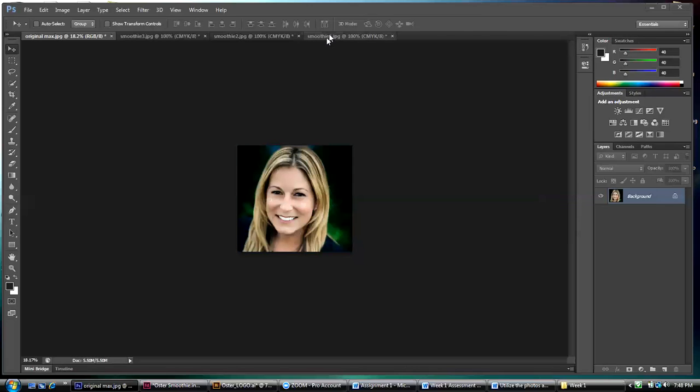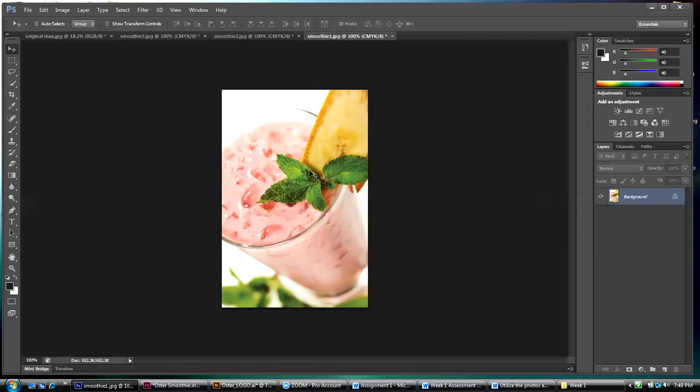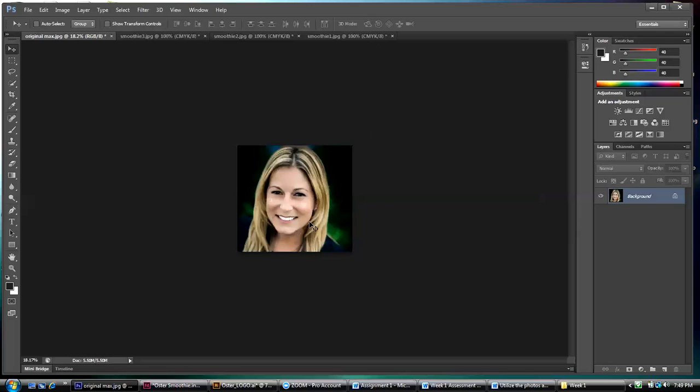The reason I'm showing you this is because they gave us these smoothie images here. And the problem with the smoothie images, you'll see this when you actually look at the recorded session, they were in the wrong color mode, and the sizes of the images are incorrect. So there wasn't much I could do about fixing the sizes. So I demonstrated using my little girl here how I would go in and resize and change my pixel resolution from 240 to 300 pixels per inch. So that was the point of me showing you that.